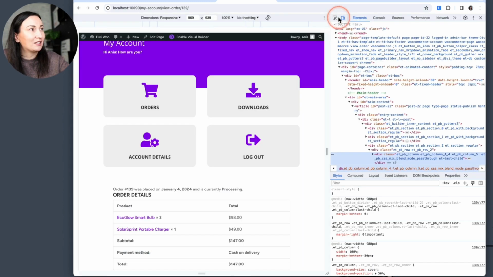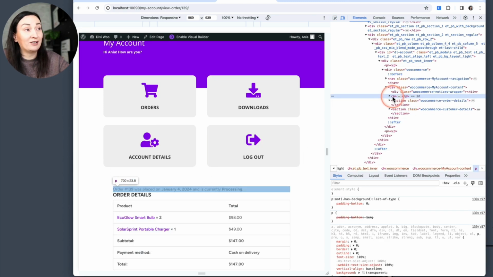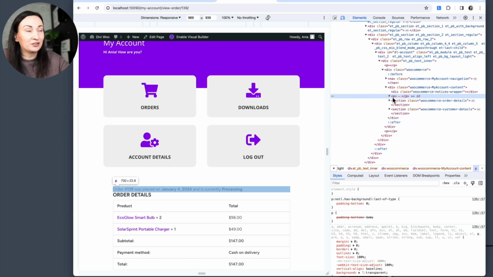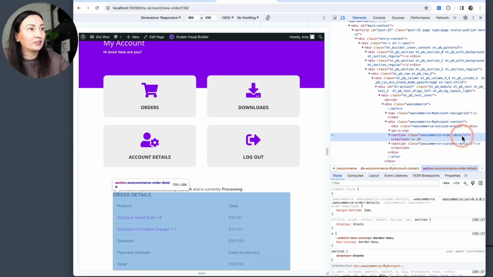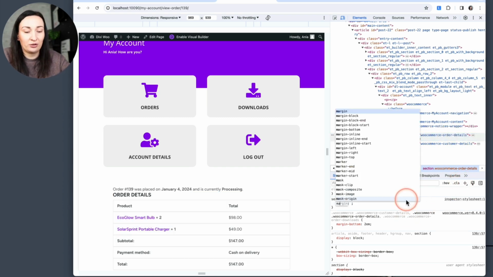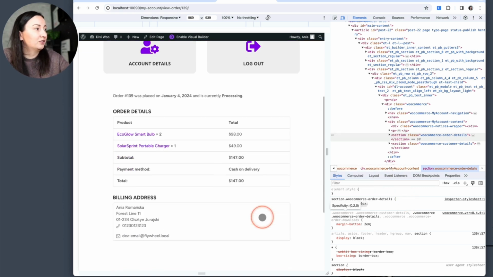But here that spacing is bugging me. So that container, a paragraph with no unique identifiers, no attributes. There is notices wrapper. So instead of targeting that paragraph and adding bottom space, I would want to target WooCommerce order details section and just add margin top 40 pixels. Something like that.